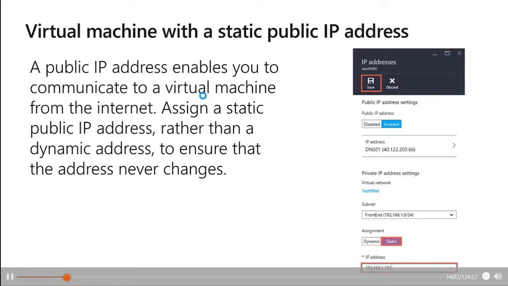So for virtual machines, a public IP address enables you to communicate with a virtual machine from the internet, like we already saw. And again, it's kind of the same thing. Usually this is dynamic, so if I stop my machine, that IP address will change. Even worse for a public IP address, you probably don't want this because you already have DNS records with an A record that points to that IP address and things like that. So you just might not want that. You can go for a static IP address. You just choose a static IP address and there you go. You are good to go.